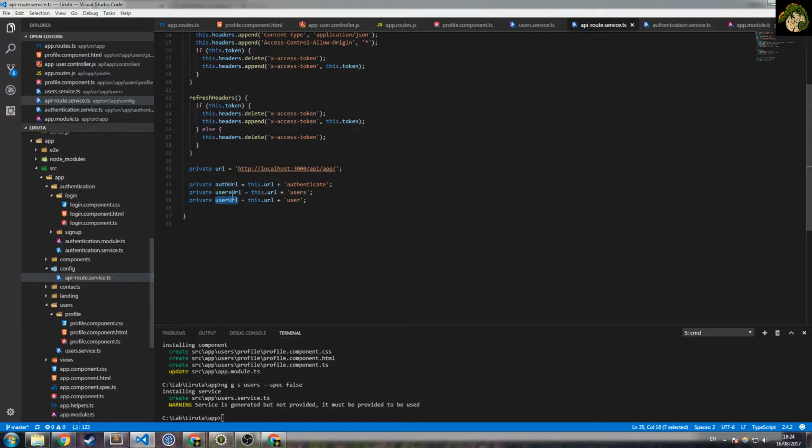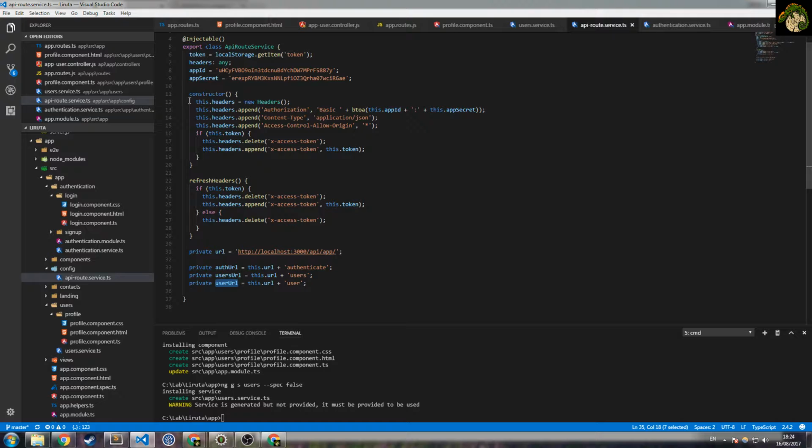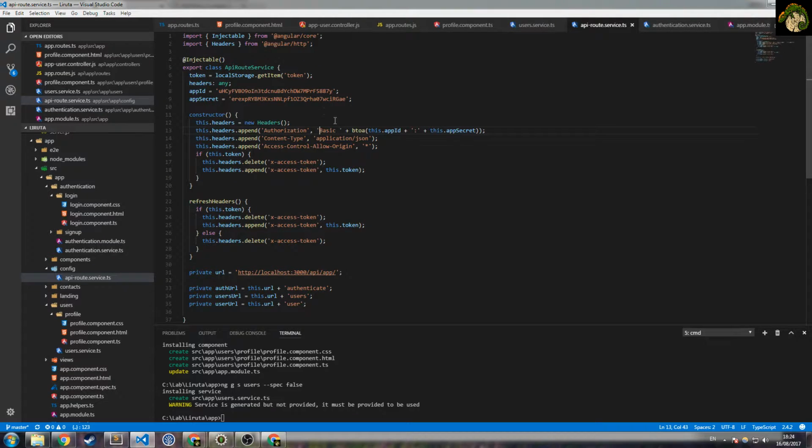So we can check here, the user URL is here, it's fine, and this header is there. It is constructed with, for example, the basic authorization for the app, and also content type JSON. I have the access control allow origin with everything to be able to connect to my API from another domain.